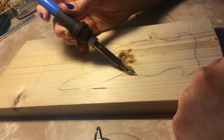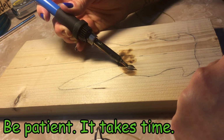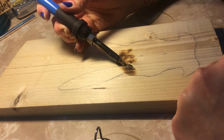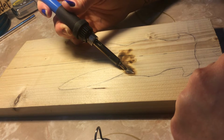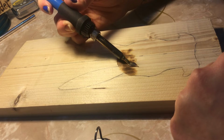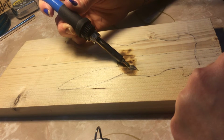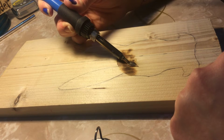All right, the thing that I've learned about shading or filling in a space is to do slow circles, but I'm really impatient. So I end up kind of rushing, and I don't know. I'm just excited to wood burn. But that is what I've learned, is to go somewhat slow.